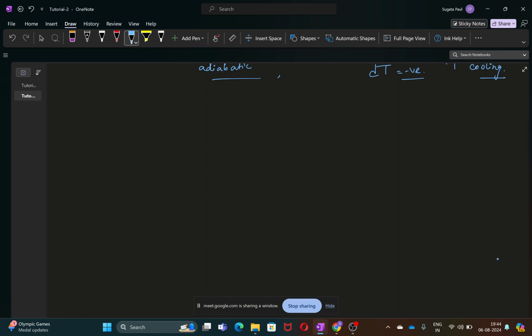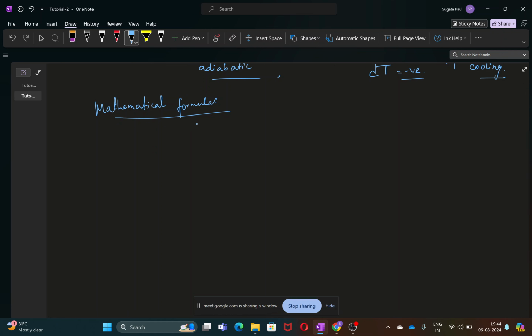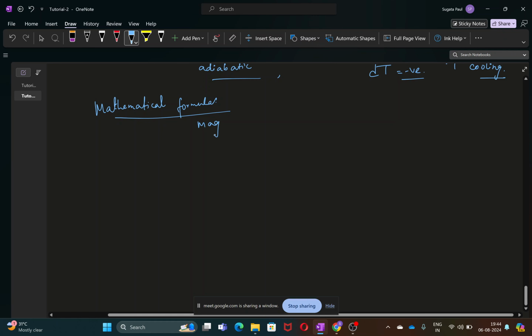Okay, so now you get the main physical idea of this. The physics aspect is clear, I hope. And just for the sake of it, if you want to know the mathematics of the calculation, the mathematical formula or the theory behind this physics idea is that this is happening because of a term called the magnetocaloric effect. So this is somewhat of a display of the magnetocaloric effect.